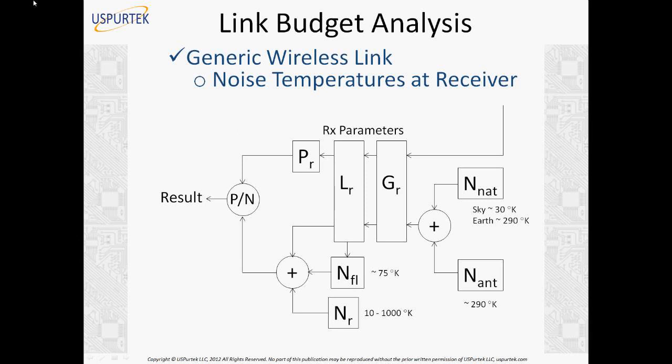Feeder loss is generally around 75 K, and receiver noise can range from 10 to 1000. Why such a wide range? Because there are so many different types of receivers. Now, if you are using a very high power receiver and you have some sort of a vacuum tube based power amplifier, which is old generation, of course, but they are definitely still used, you will be generating too much heat inside the receiver. On the other hand, if you have a very low power receiver, it could be very small. So it depends on receiver to receiver. But all these different types of noise sources must be taken into account.